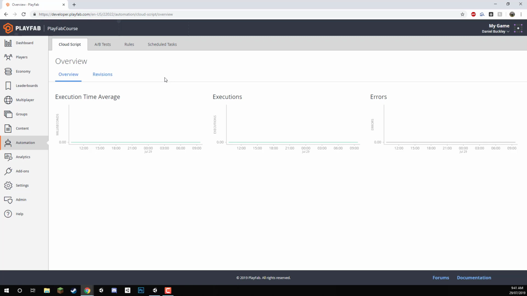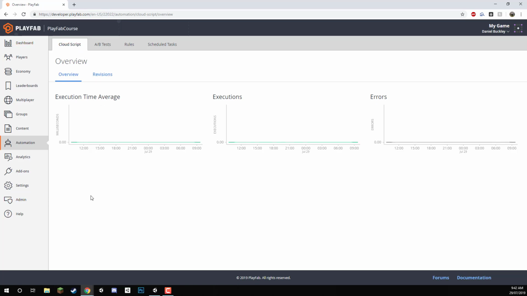Maybe if someone gets into your game code, maybe figures out a loophole around it, then they'd actually be able to access information from that player, maybe not just their inventory. So this is where the cloud script comes in handy. You can send a call to the cloud script, and on there in the cloud, that is where all the getting information of the player is, and it sends back just the specific information that you need. We won't be using that in this course, but it is something that's very useful in the PlayFab API.